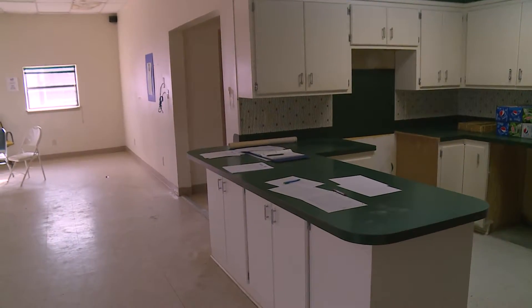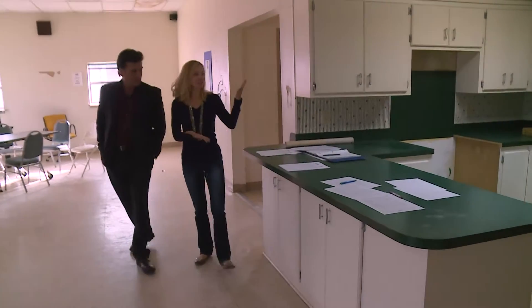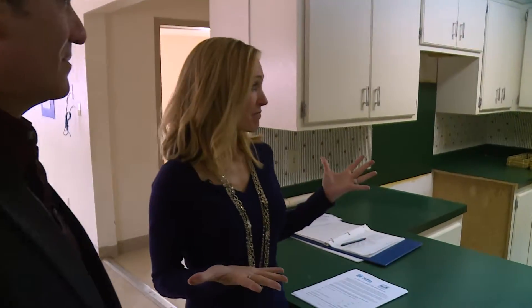Not only are we helping people grow food, but we're also going to help them cook. That brings us to our teaching kitchen, which is going to be named after Elite Repeat — they've been unbelievably generous to us. It's going to stay as a very small kitchen, because we want it to look like somebody's apartment or small house. We really want it to feel like home. We want to teach people how to cook fresh and healthy foods in an environment similar to what they're used to.